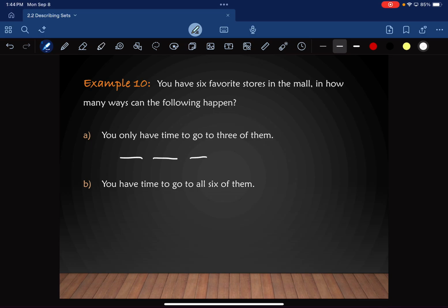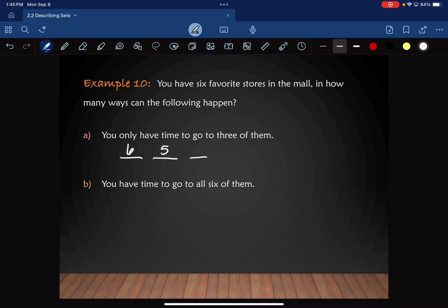How many options? I have 6 options, right? 6 places that I'd like to go or need to go perhaps. But once I go there, I'm not going back. This happens though sometimes at Walmart, you go in for something, you forget something, you have to go back in. We're not going back in the store. Okay, so we're assuming we're leaving and we're done with that store for the day. So you leave that store. How many choices do you have for store number 2?